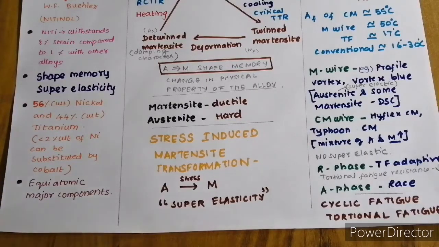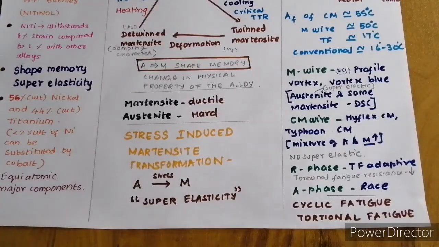Let us also know what is cyclic fatigue and torsional fatigue. Cyclic fatigue occurs as a result of rotation around a curve, by the repeated tension and compression of the metal, finally work hardening followed by fracture. That is, when a file rotates in a canal curvature freely, it undergoes a series of compression tension cycles. As a result of it, what happens? Final work hardening of the metal occurs followed by fracture.